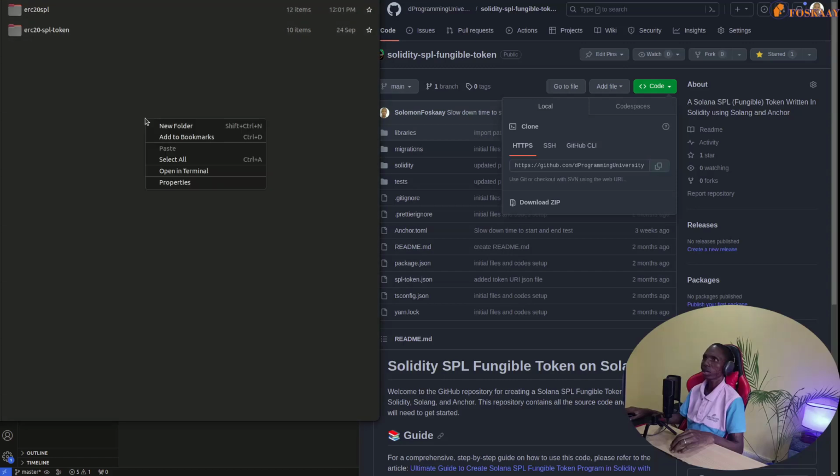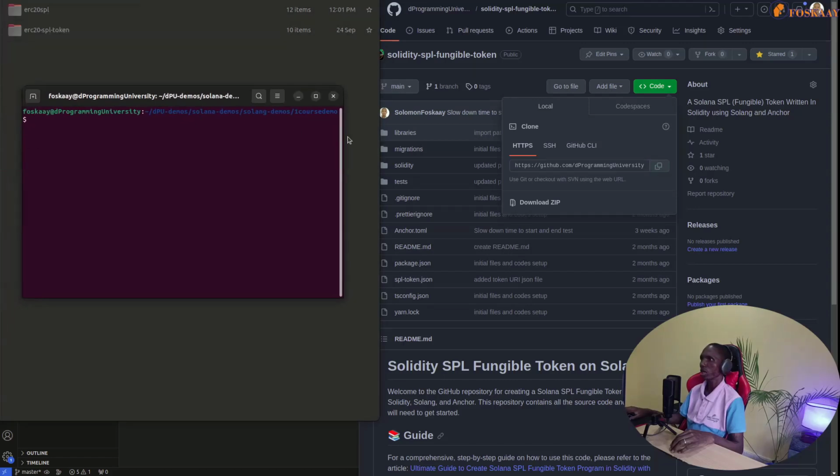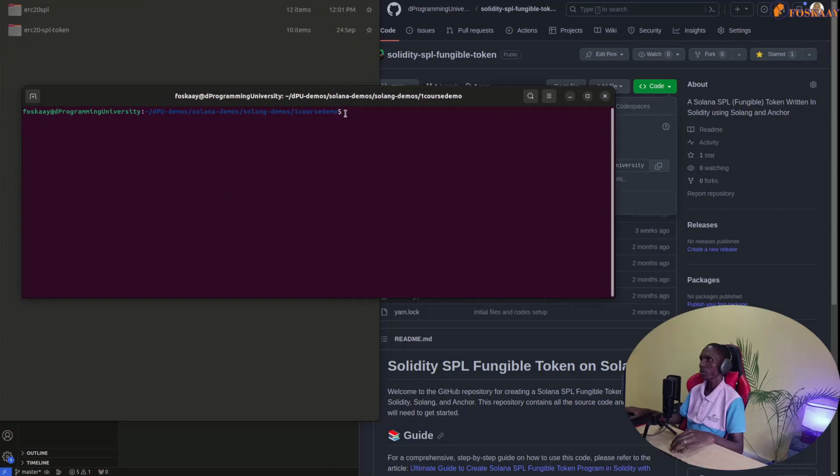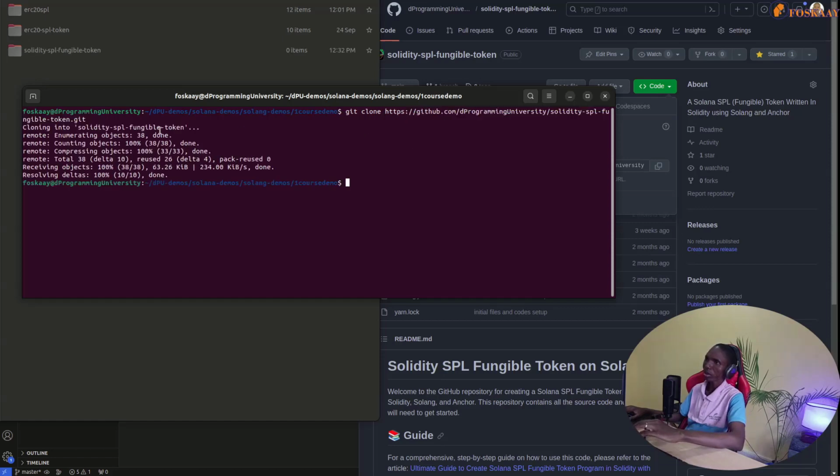HTTPS, then open the folder where you want it to be on your system. Then we can git clone. CD into this, let me copy. CD.